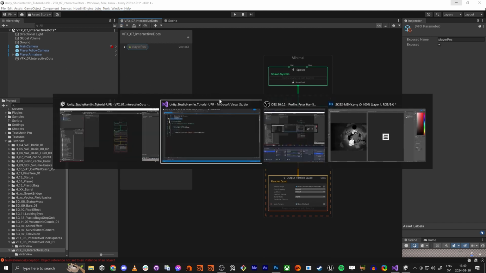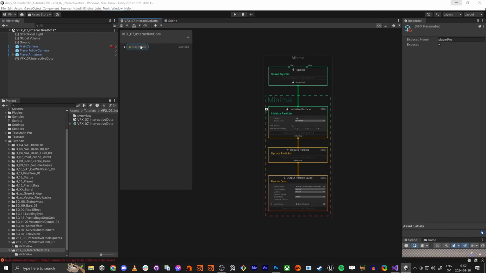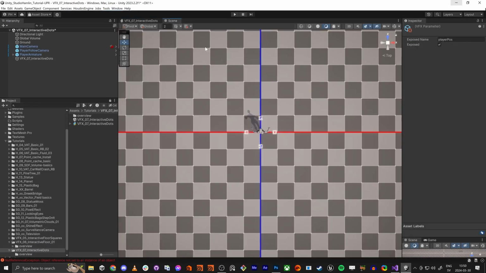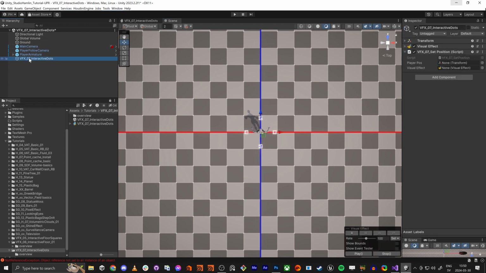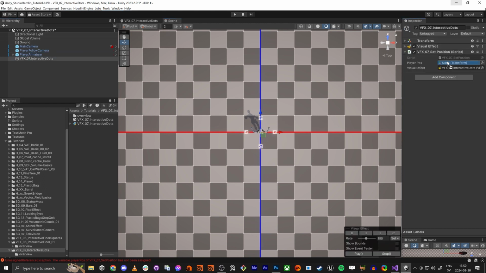So now in the code, because we have this name here, it will set the correct values. So the VFX has this script, and we pass in the VFX script itself to visual effect, and we do the player armature. That's where this thing is. So we put it in here, and now everything is set up.